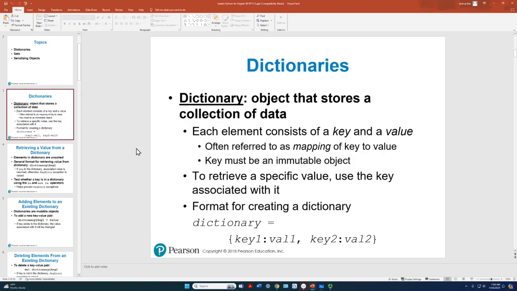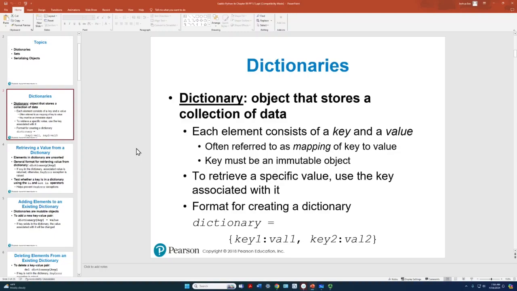And just like all objects, it's got some properties such as the key is something that can't be changed. It's immutable. And one of the terms they use here in Python is mapping the key to a specific value. And what does that look like?